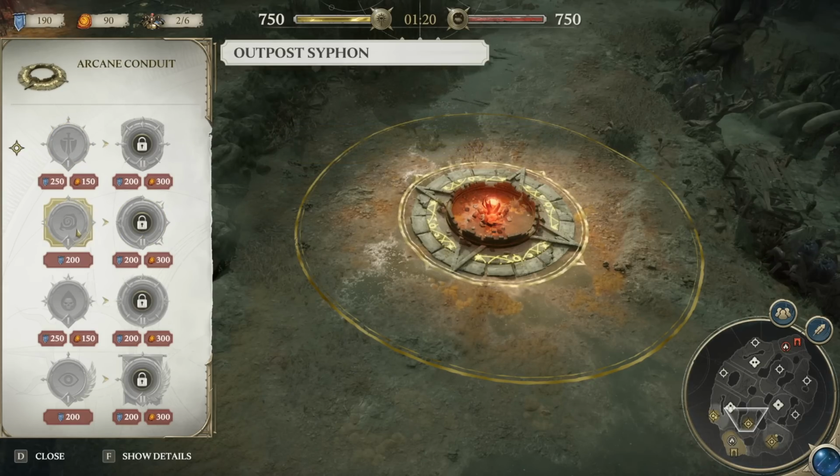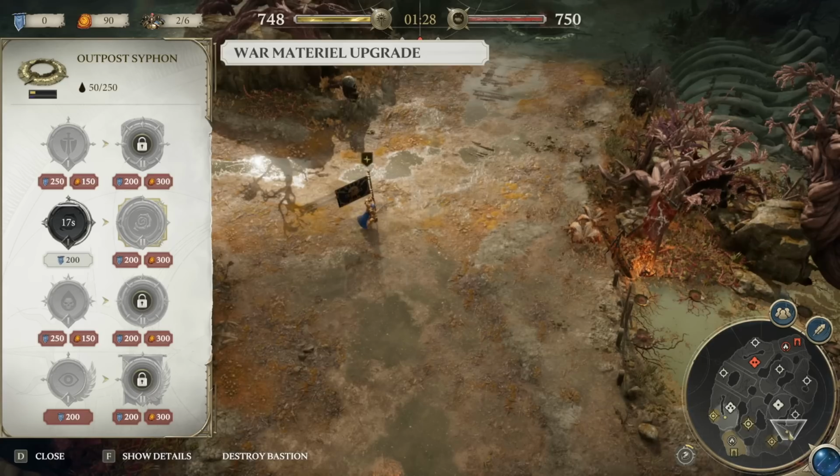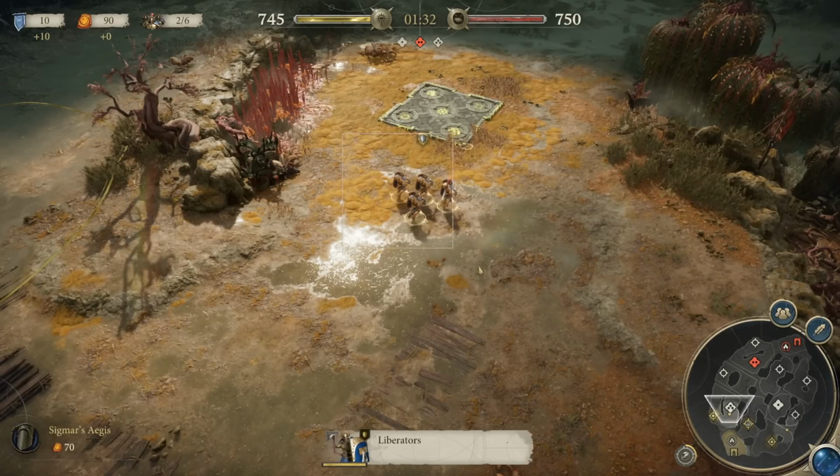That cap will increase, and the way to do that is by spending realm stone at your command post, which is that tent that we saw at the start next to the realm gate, I suppose is what it's called. That is where you rally new units from.